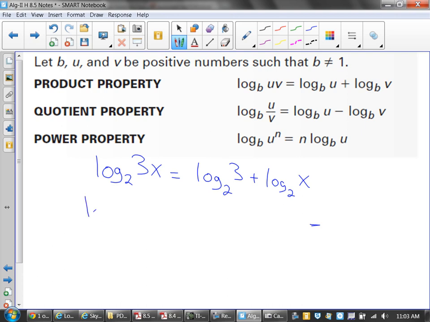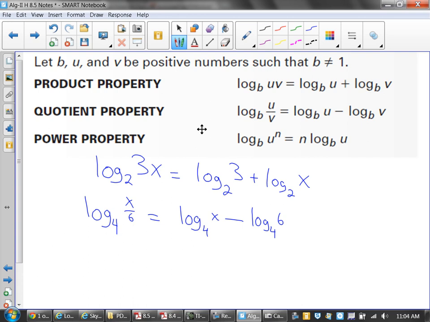So again, if I have the log, let's say base 4 of x over 6, and try to make it really easy, I just split that apart as the log base 4 of x minus the log base 4 of 6. Notice, all I really did was take that division bar and slide it over to turn it into a subtraction bar. It's a cheesy way to remember it, but that's one easy way to go through this.